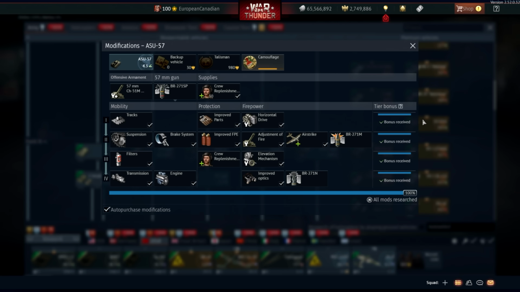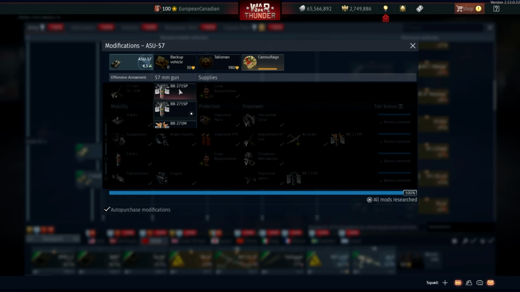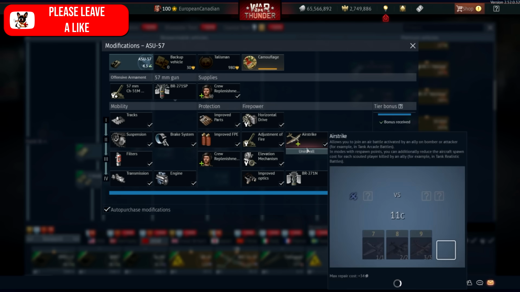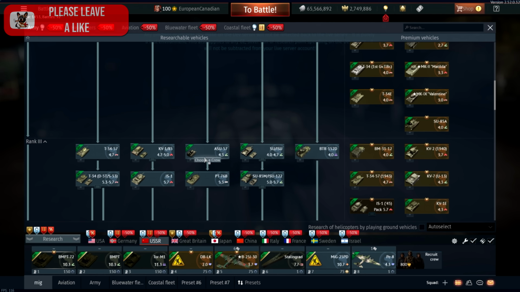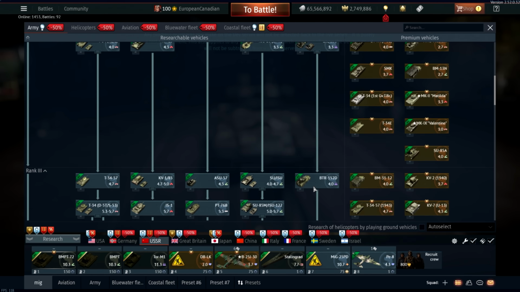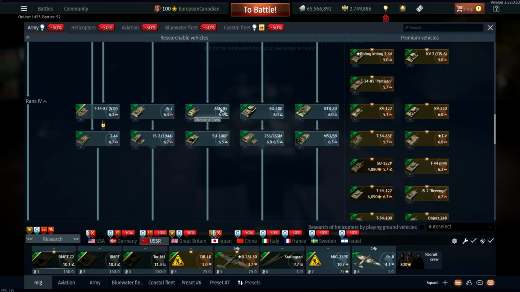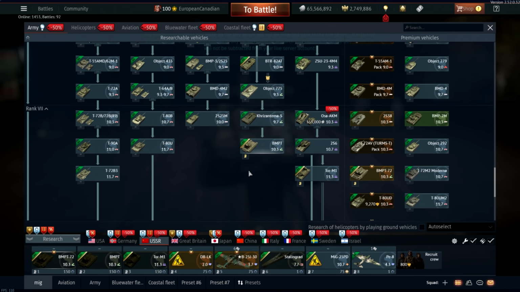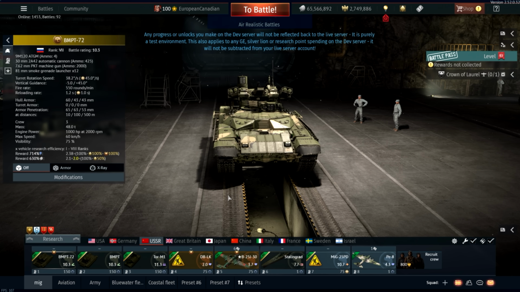the ASU-57, which is also in the Russian tech tree, is an example of a vehicle that isn't a light tank, but gets access to scouting. Same with the ASU-85, which is also in this tech tree somewhere, which I can never find, right here, where this is another tank destroyer, which also has access to scouting. The Weasel is also another one, which is a little bit odd in that regard.